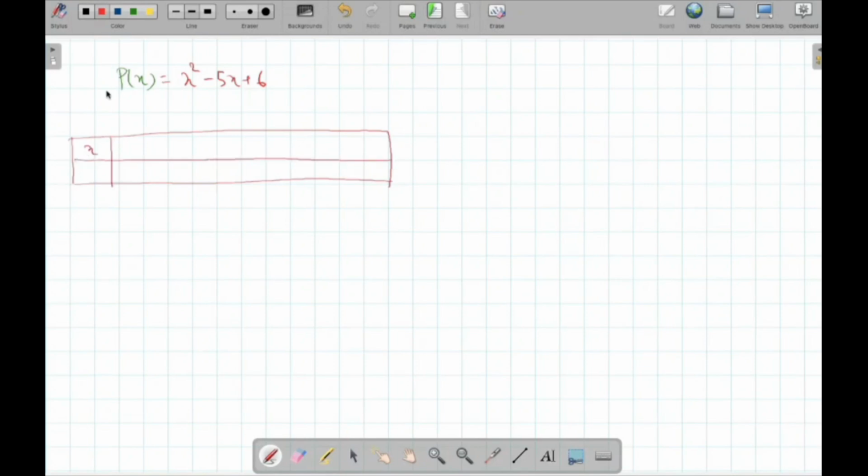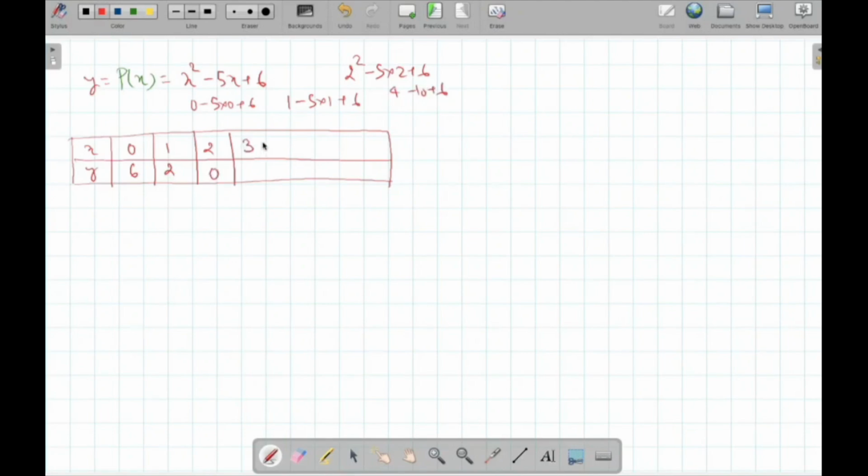This is my x and I'm going to call this y. So I'll put different values of x and y. I'll put x equals 0. When I put x equals 0, it will be 0 minus 5 into 0 plus 6, which will be 6. Then I put x equals 1, then it will be 1 minus 5 into 1 plus 6, which will be 2. Then I'll put x equals 2. What I'll get here is 2 square minus 5 into 2 plus 6, which will be 4 minus 10 plus 6, which will be 0.